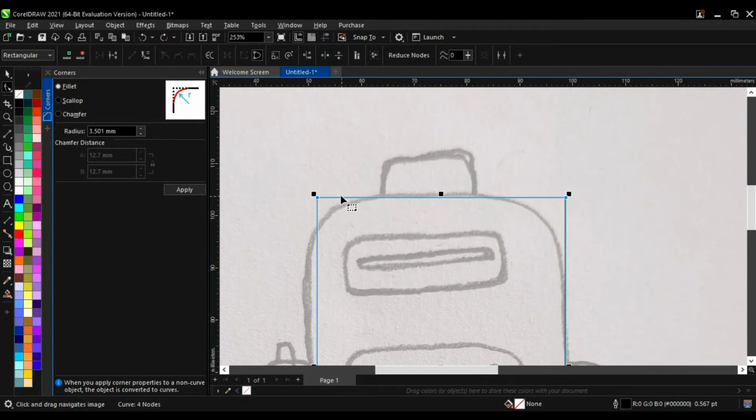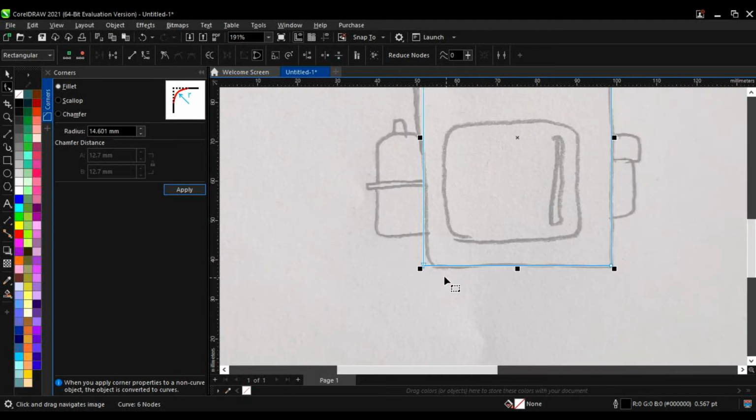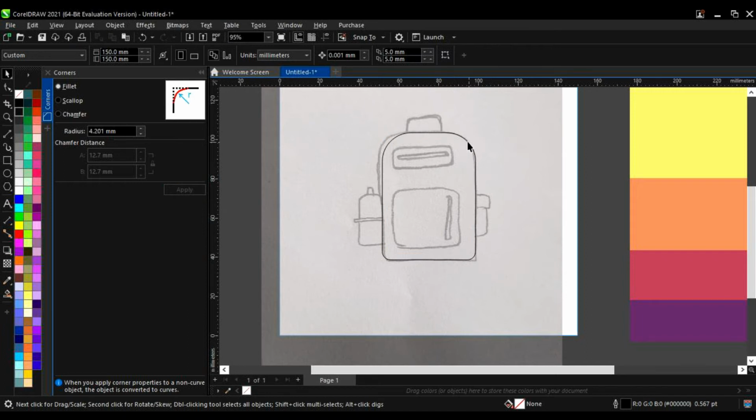So what I want to do is select these sides, and I can increase it here, or the faster way to do it is to position my cursor between these two arrows, so I can drag around there. Then I select apply, so it applies the curve to only these two areas. Then I can come here also, select these two, reduce it here. I think this is perfect for it. So I apply that also. And I have my first shape.